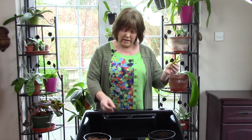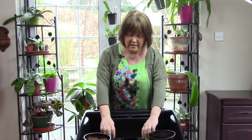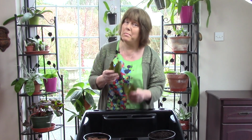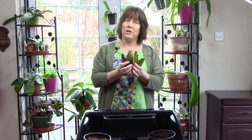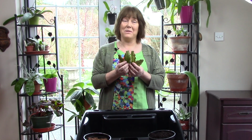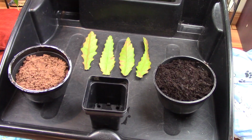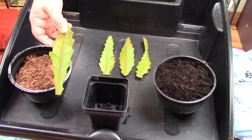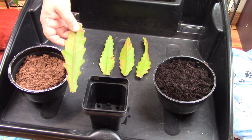Okay, so now I am in with the cuttings we just took in the greenhouse. But as I mentioned, these need to callus over for a couple of days, so I'm not going to use these. Instead, what I'm going to use is a little something I prepared earlier. So these are some cuttings I took 3 days ago, and they're nicely calloused over now, so we're going to propagate with these. And as you can see, I've got 4 nice pieces, and these are slightly over 6 inches.